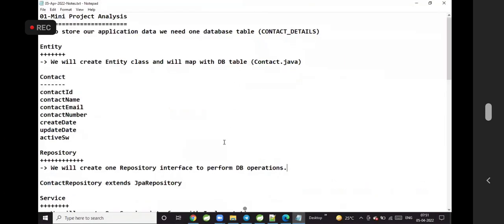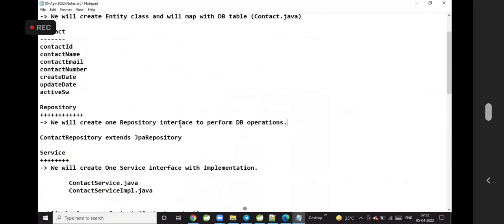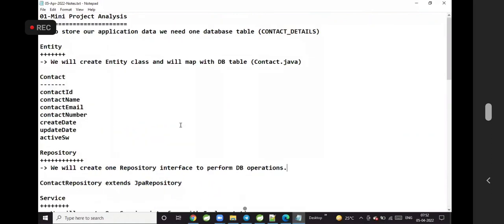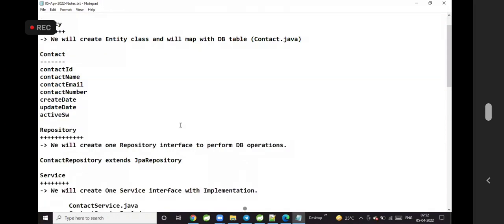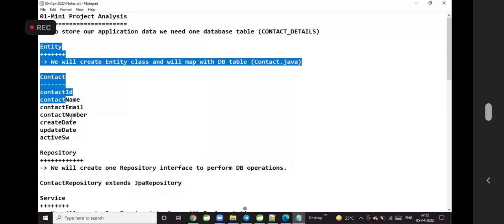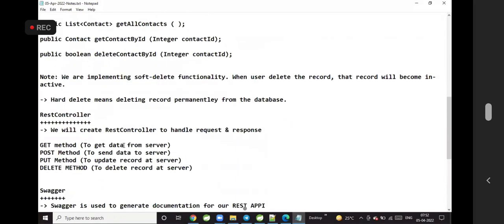Guys, now read about my analysis. Did I write a single line of code as of now? Did I open my Eclipse to develop this project? What I have done? Come on. I have done analysis. So with this analysis, can I say my plan is ready to start the development?